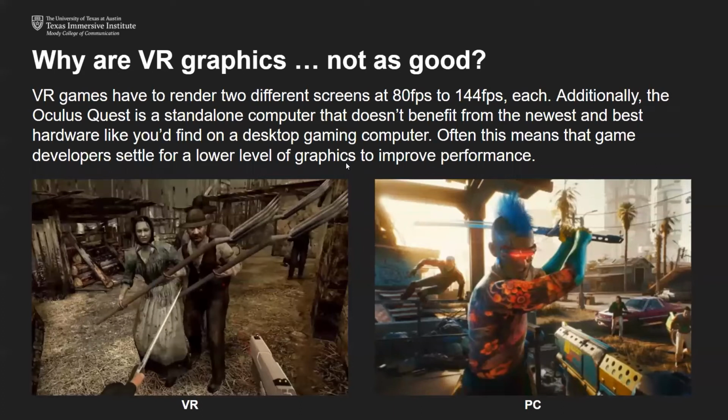But when it comes to VR, you might notice that VR graphics in a lot of cases are not as good as what you might get on a high-end gaming PC. That's because a high-end gaming PC has all the hardware to render 60 frames per second or even higher, 1080p graphics with nice lighting, while something like the Meta Quest 2 is self-contained. It doesn't have the same hardware. It doesn't have the same storage. So you get something that looks like it's maybe 10 years old in some cases. But of course, this will also get better with time.